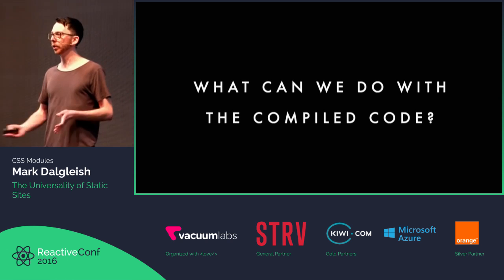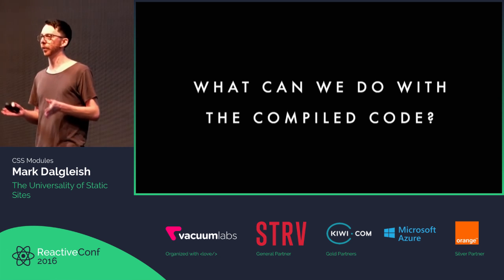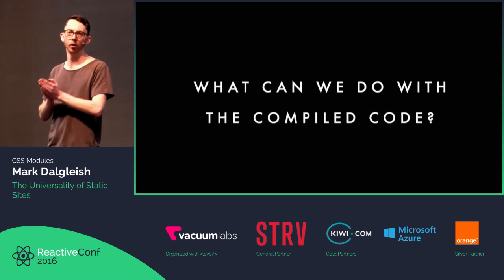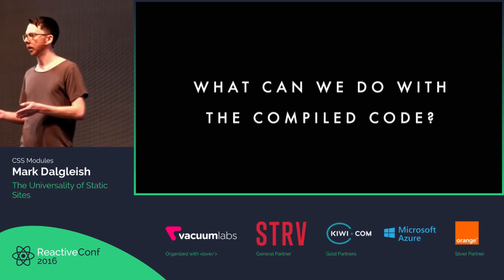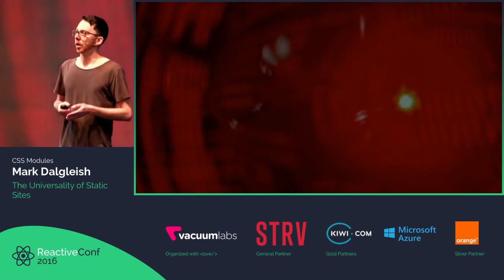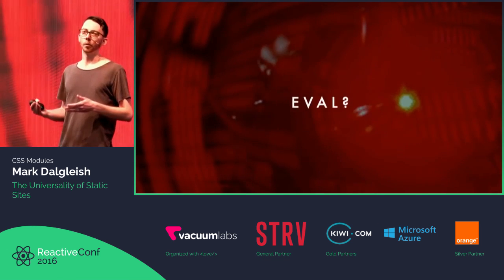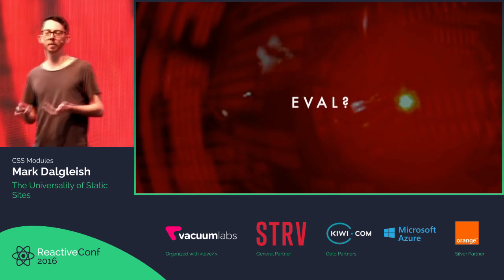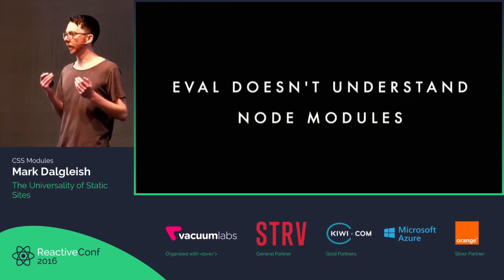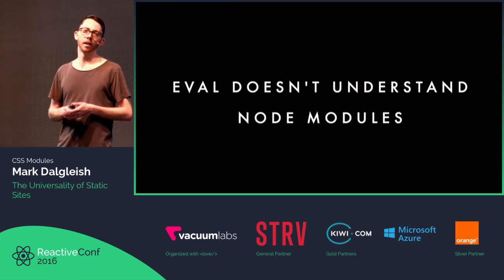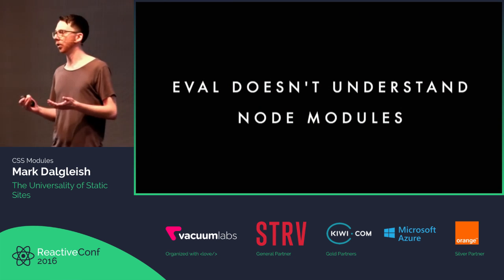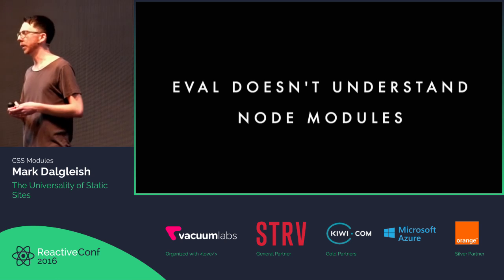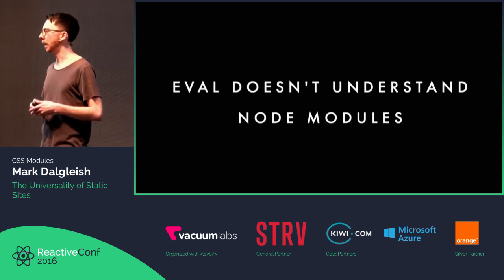If it's run through Babel or anything like that, all of that's already done for you. You have access to the resulting code that you would typically then execute. What can we do with that? Well, the obvious answer might seem to be that we just simply eval it. We have a big string of code, let's eval it. But there's a bit of a problem with this approach, and that's the fact that eval doesn't understand node modules. Eval's been around quite a long time, much longer than node. This is going to trip us up if we try to do this.